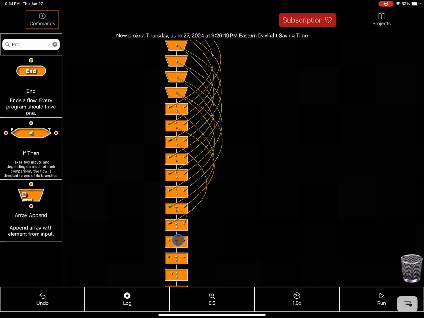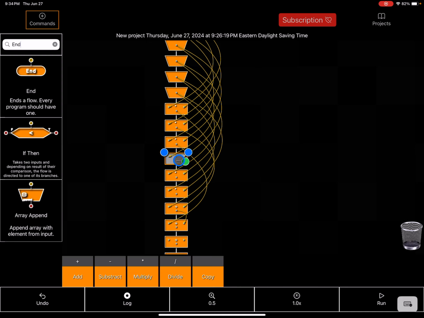On the third available addition command, we are connecting the fourth and fifth multiplication results.